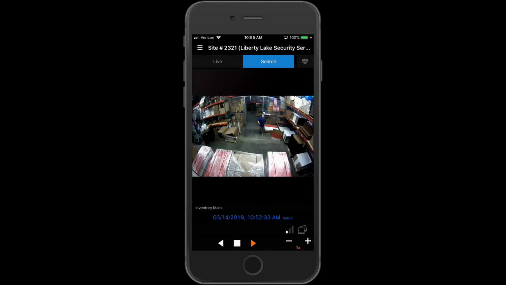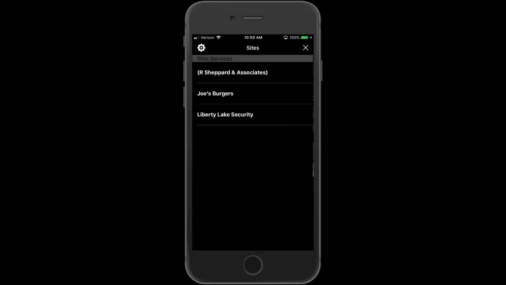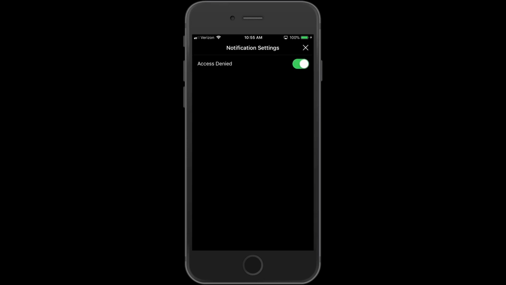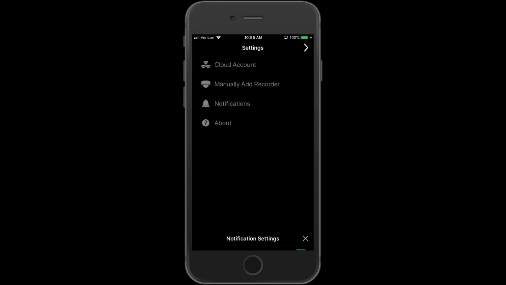What we also have now is a very nice set of very simple features: forwards, backwards, stop, change the quality, snapshots, etc. And it makes it very easy to work with. One of the other things that we can do is we can go into the settings and we can actually turn on and off individual notifications. So if you're getting excessive notifications, you can turn them off and then turn them back on when you're ready.